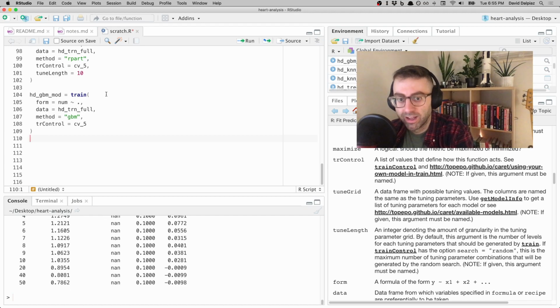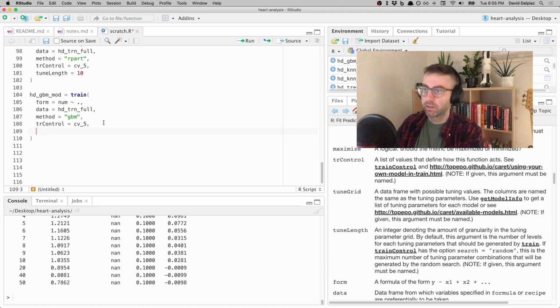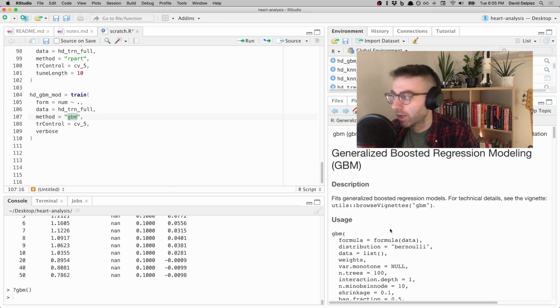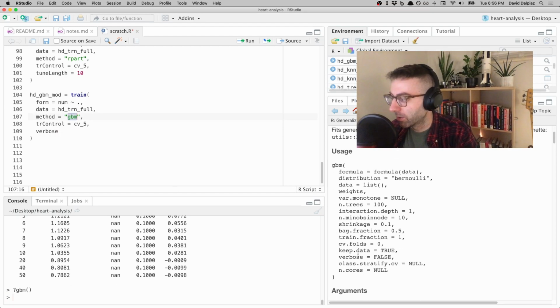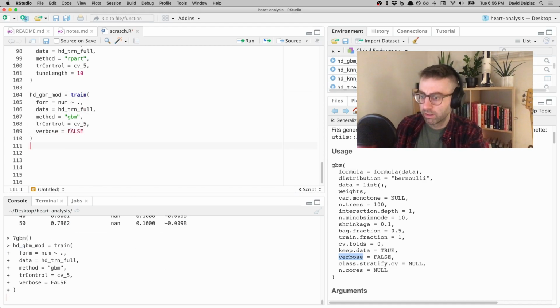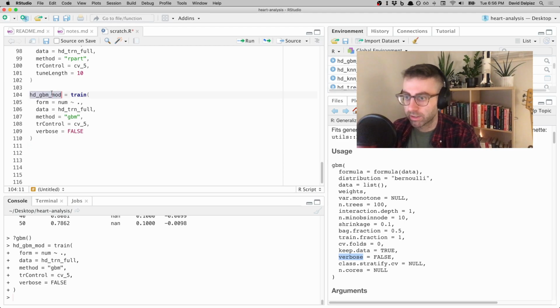Oh, okay. So it's spitting out a bunch of information along the way. Actually, one thing you can do, under the hood, it's calling this GBM function. So any of the arguments here, we can pass. This verbose argument here is the one that spits out all this stuff. If I set verbose to be false, it doesn't print out all that stuff when I do the tuning. All right, let's look at the results.